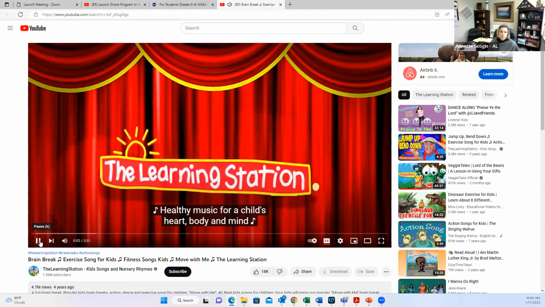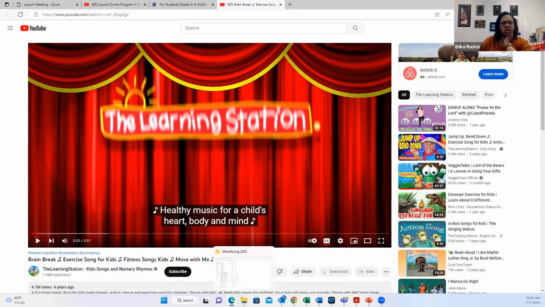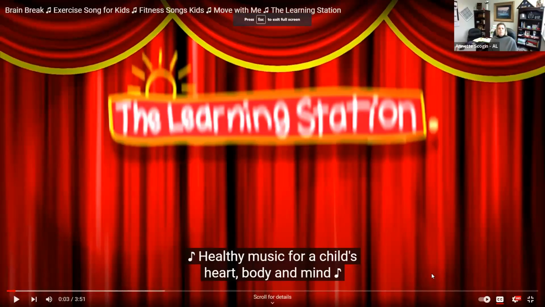Are you all able to hear the volume? No, Alicia, at the top where it says view options, click that and see if you see something that says optimize sound. It should be on your screen, where it says you are viewing your screen. Come out of full screen. There you go.